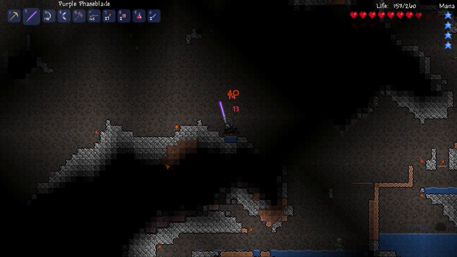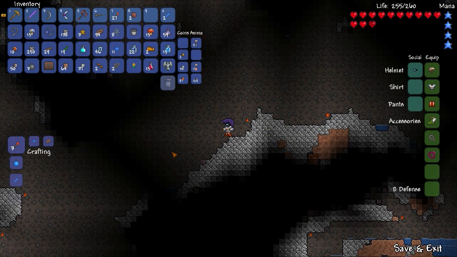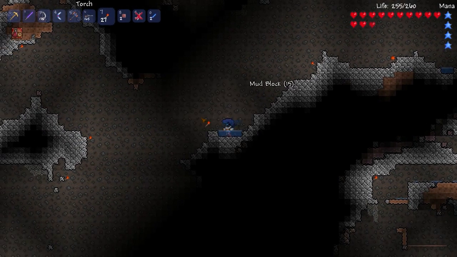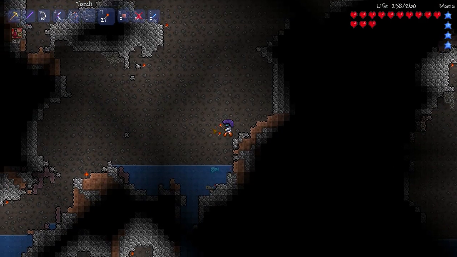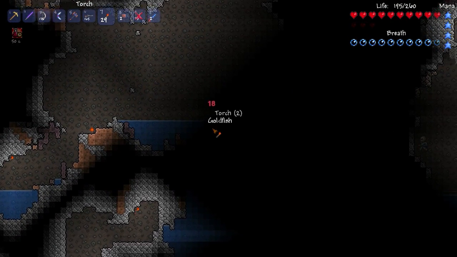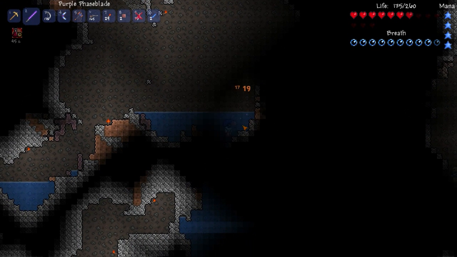Okay, again, I apologize. I don't know how you guys put up with my constant breaks. Okay, now we're down to our lesser healing potions, but we have 11 gel, which is pretty good. We can make more normal healing potions once we're out of this cave. Die.